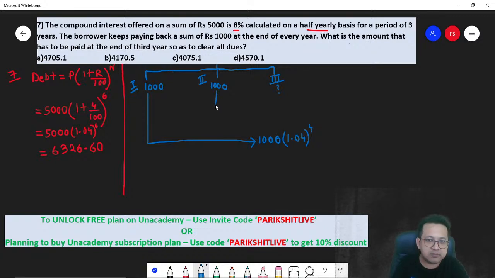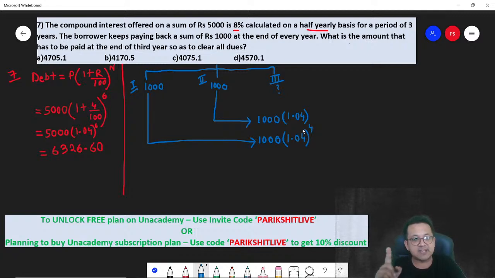Similarly, you return 1,000 rupees at the end of the second year. Bank is going to feel very happy about it because bank is going to take that 1,000 rupees and put it in their savings account. How much will that get? Remember 8% half yearly, so 4% every 6 months. So 1 year in advance you have returned. Meaning bank is going to keep that money in their savings account for 1 year. So every 6 months, 4% is going to earn. So compounding frequency is 2 times. And third year, whatever is balance, you have to pay at the end of the third year.